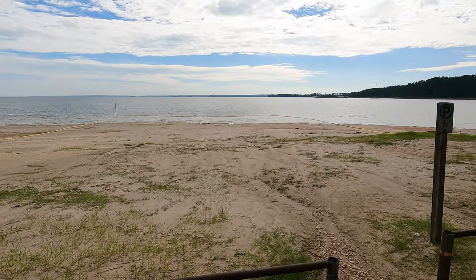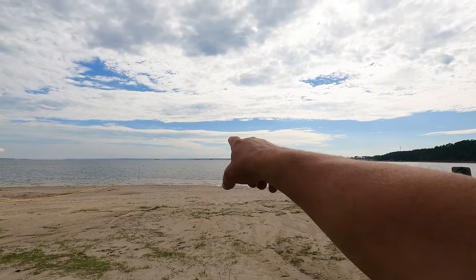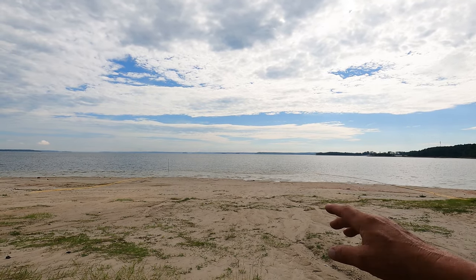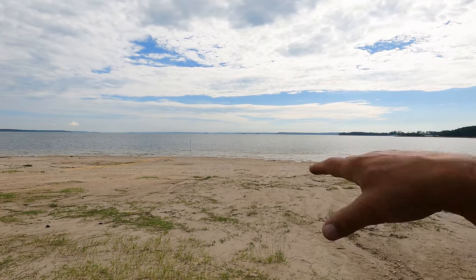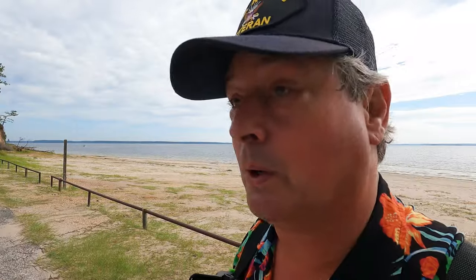If you're camping at Twin Dykes and you want to go for a swim, the closest designated swim area is Ebenezer Park, which is across the dam. As you saw, we drove across the dam and those islands over there — that's where Twin Dykes is. Here at Ebenezer Park they've got a beautiful sandy beach. The water level is really low, so there's a lot of sandy beach. I've deployed Little Red, so we're going to go see the rest of the stuff here at Ebenezer Park — there's a really great view and some primitive sites.